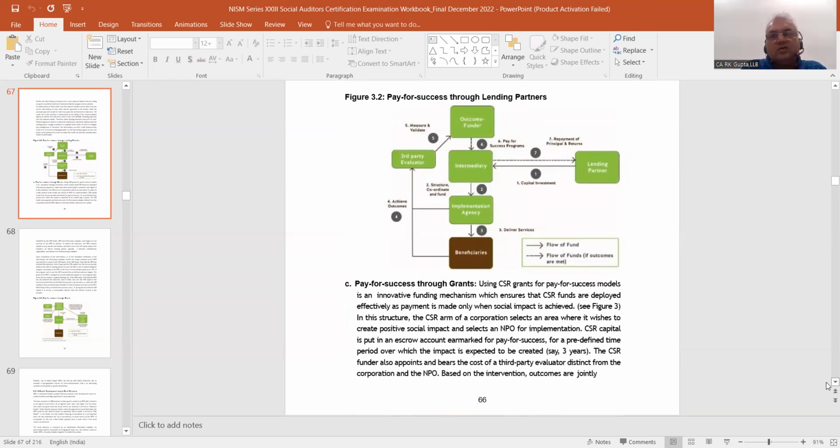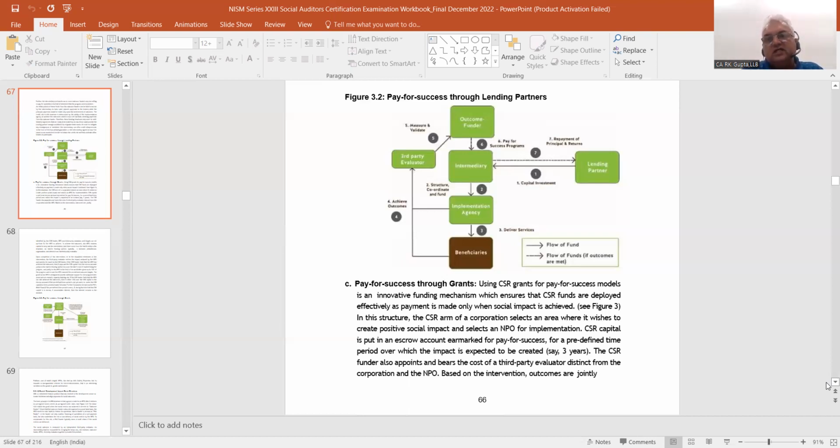Now, actually, it depends upon the company what sort of CSR grant it is giving. So it may be a pick and choose also. They may be picking projects on their own. They may be dictating their own terms, that you work in this sector, you work in this area only. But now these will be aggregated. These grants will also be aggregated. The NPOs will also be aggregated. And these intermediaries will ensure that grants go to the right person who is creating the right impact. That is the idea. So, using CSR grants for pay for success models.